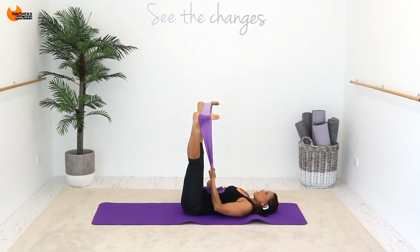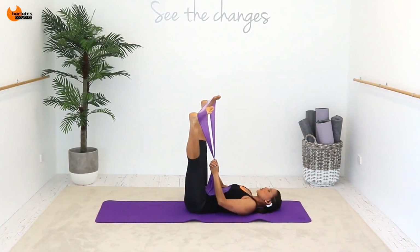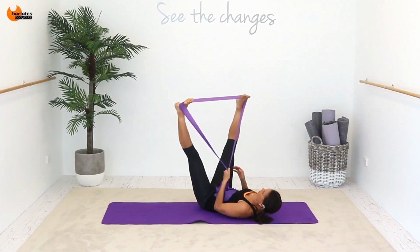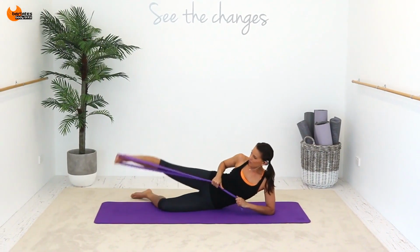You need to really choke up on that band here because your thighs are a large muscle group. 1, 2, 3. In a little bit. 1, 2, 3. See how wide my legs are? See how tight my band is? Okay, so we're just going to raise up and down.